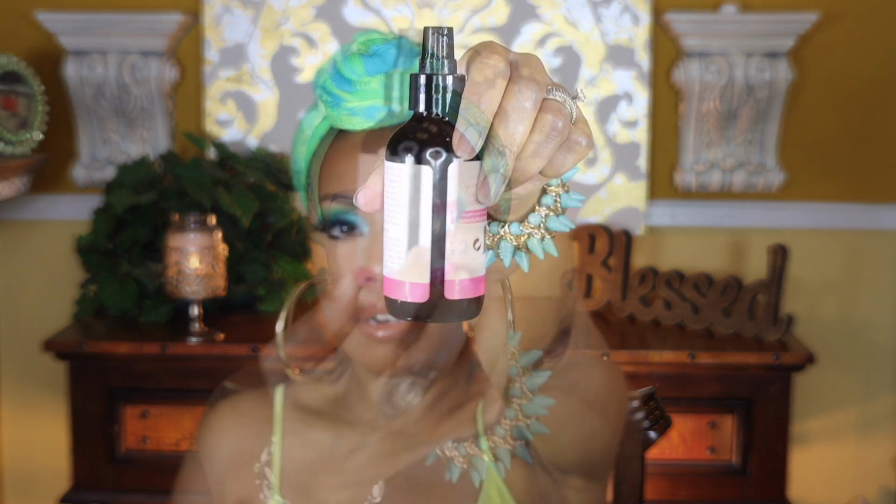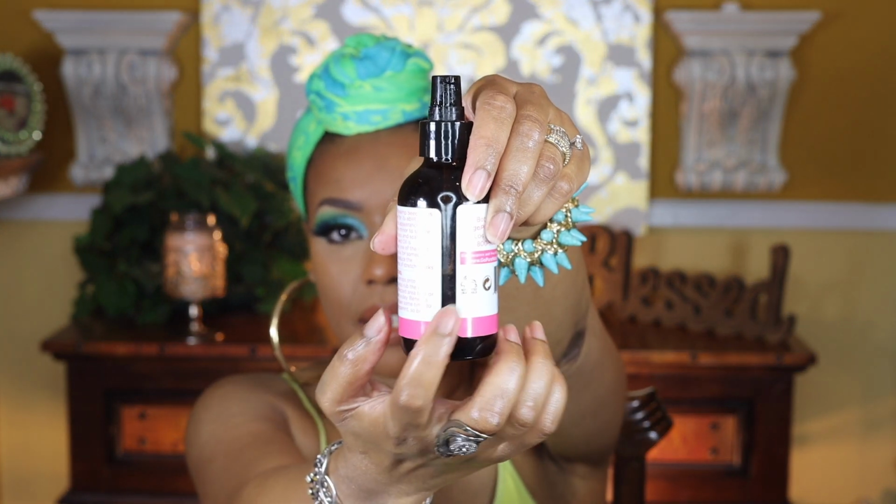All right, so next I have a Rosehip oil, and I think that this should be standard in everybody's skincare or body care collection because you can really use Rosehip oil for so many things. But let me show you. I'm down to here, so I'm not even sure if you can tell, but it's like right here somewhere. But I would always use this over and over again. And I got this particular bottle from GoPure. I like the way that they provide it to you with a little pump and you get a dark bottle.